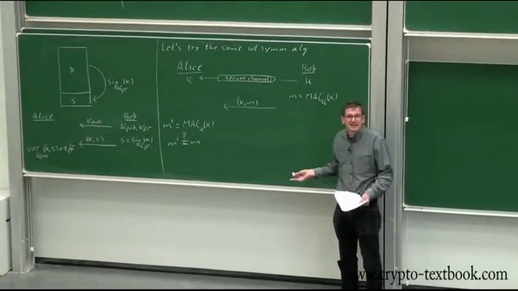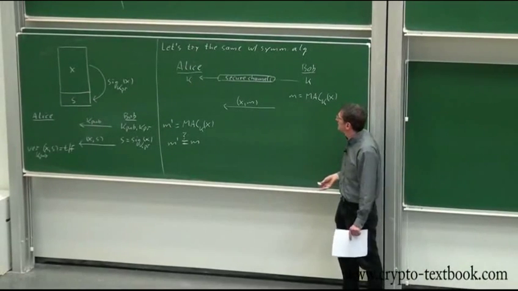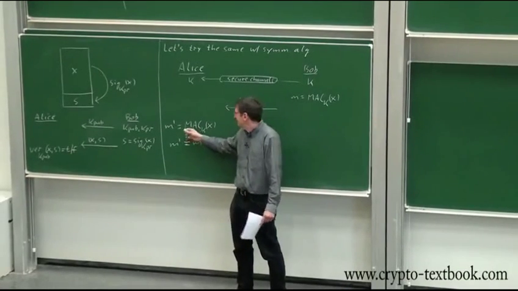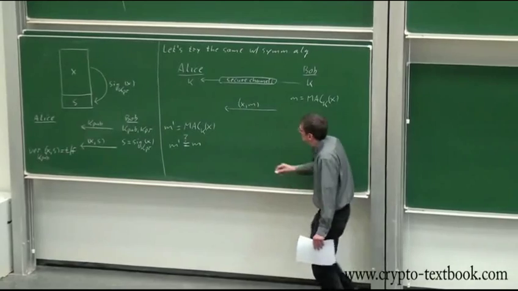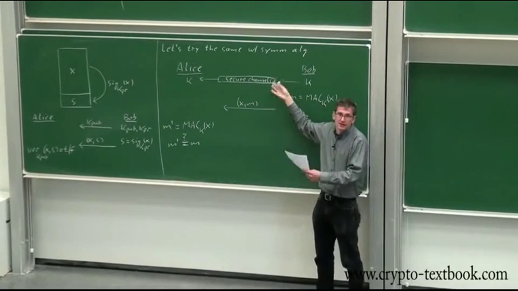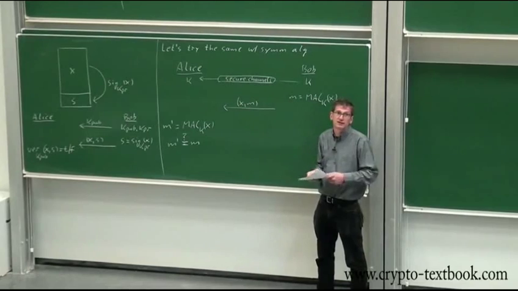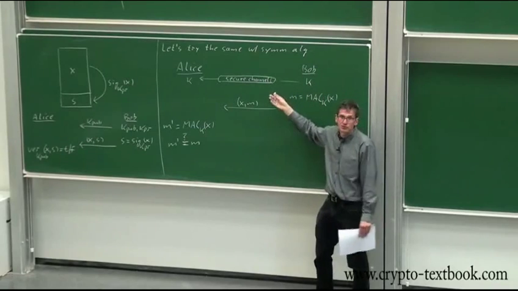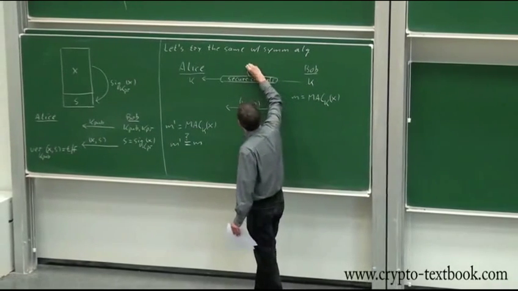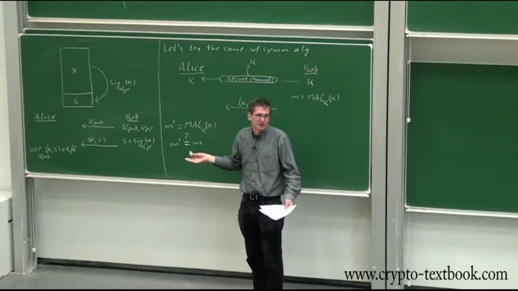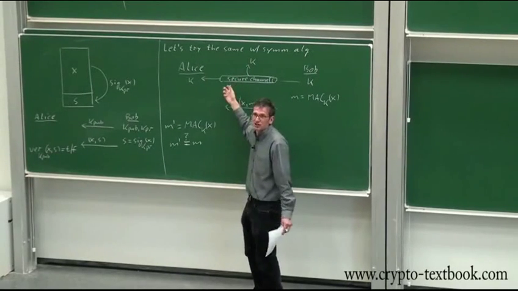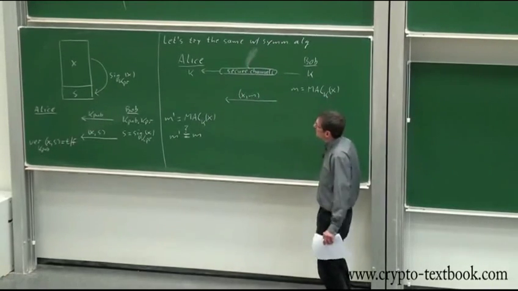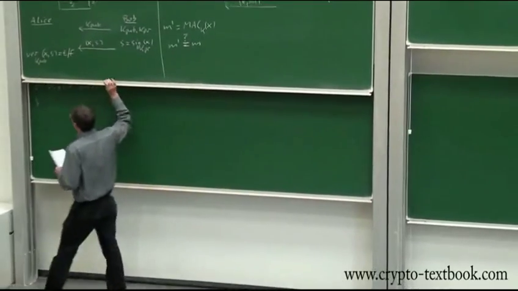The answer is yes. We do have message authentication. If this checks out for Alice, she knows this must have been computed by somebody who knows the K. This is always the assumption. It has been the assumption for two semesters, even though you might not notice it. All these protocols only work if the key distribution works. Of course, if Oscar has K, the whole thing fails, but that's why we call it a secure channel. Otherwise, we would call it a leaky channel or something. So yes, we do have sender authentication, message authentication.